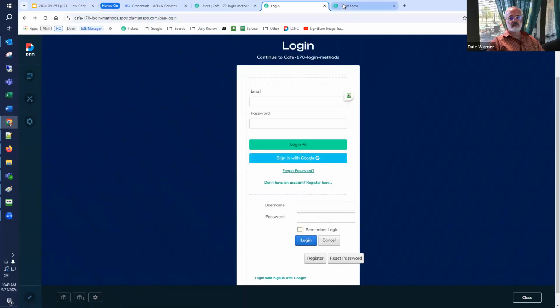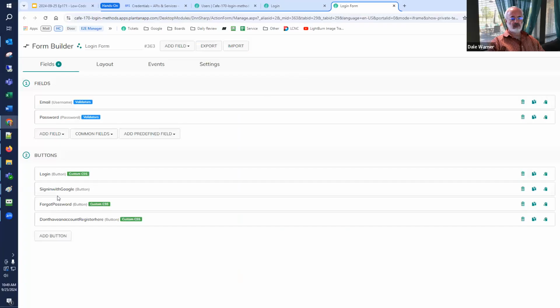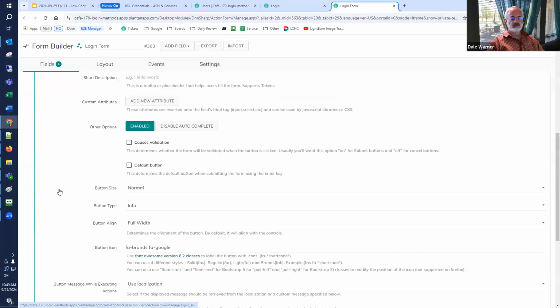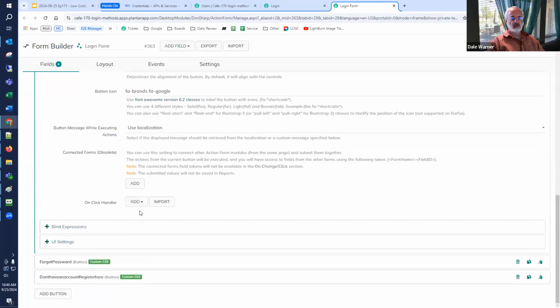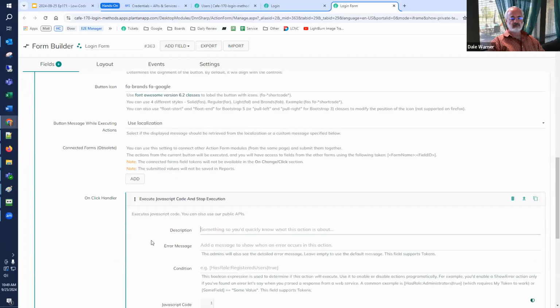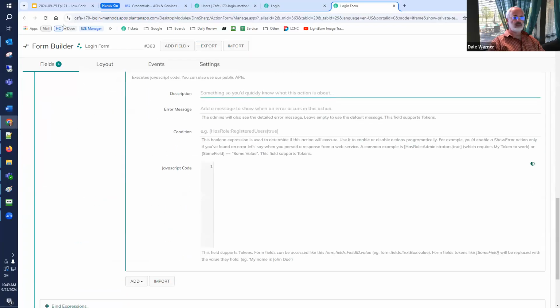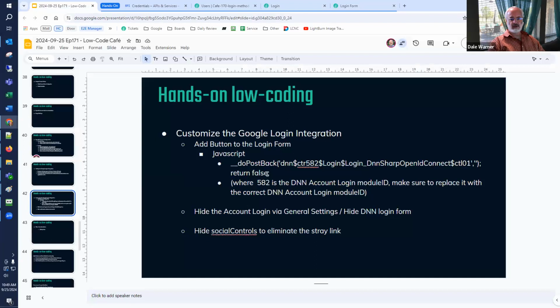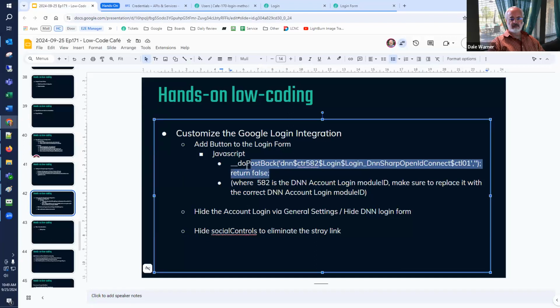So we go to our login form and look at the sign in with Google button. And what we're going to use is an execute JavaScript code and stop execution. And the JavaScript we need is this thing. And that's also going to be on the chat for you.